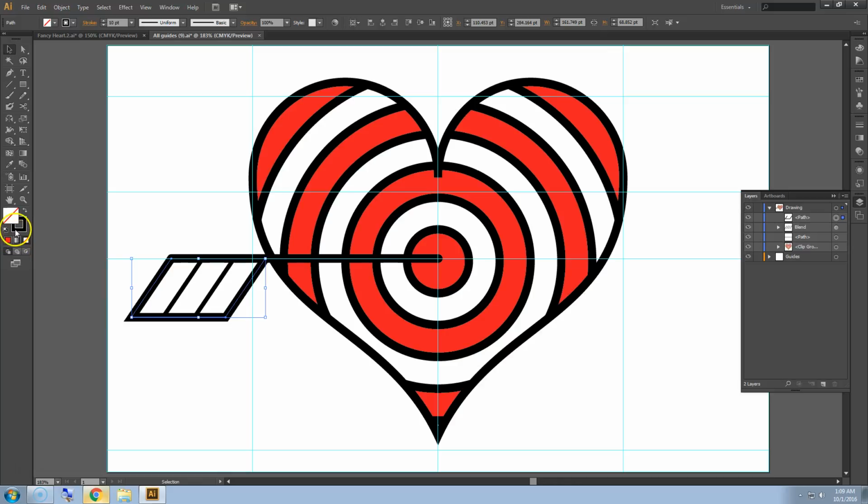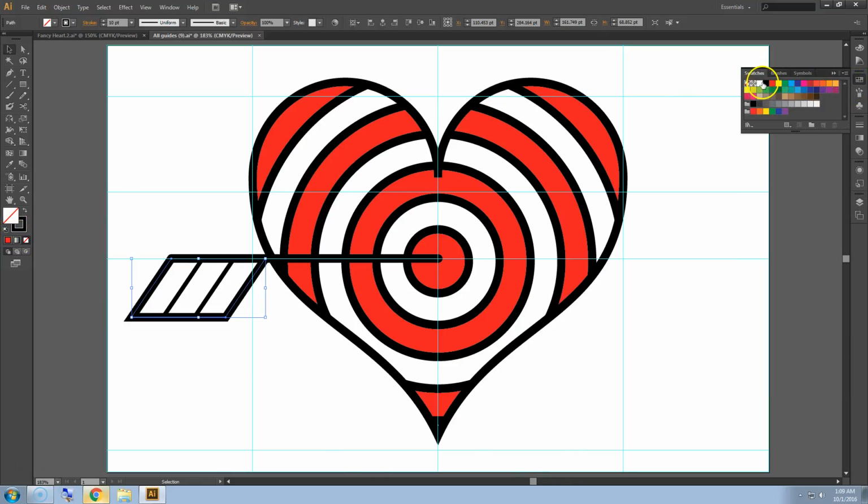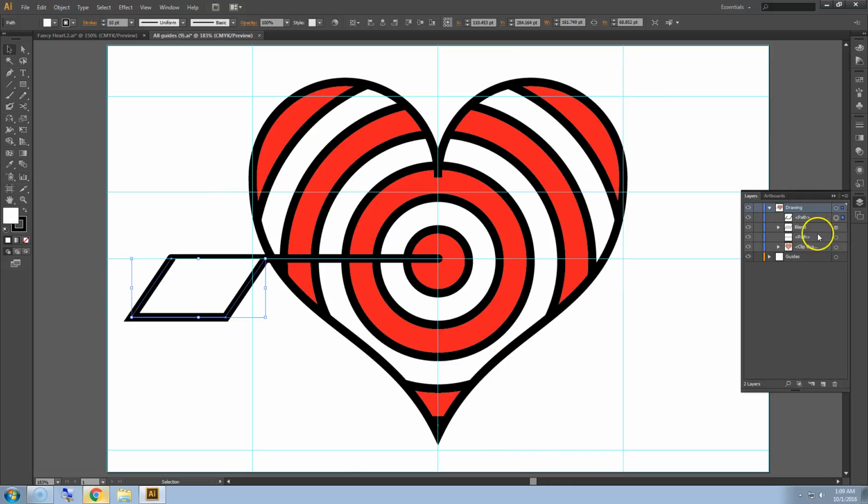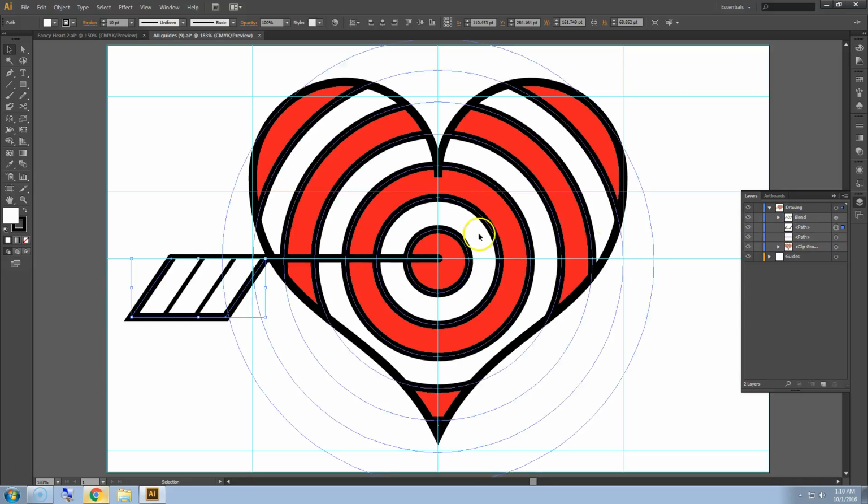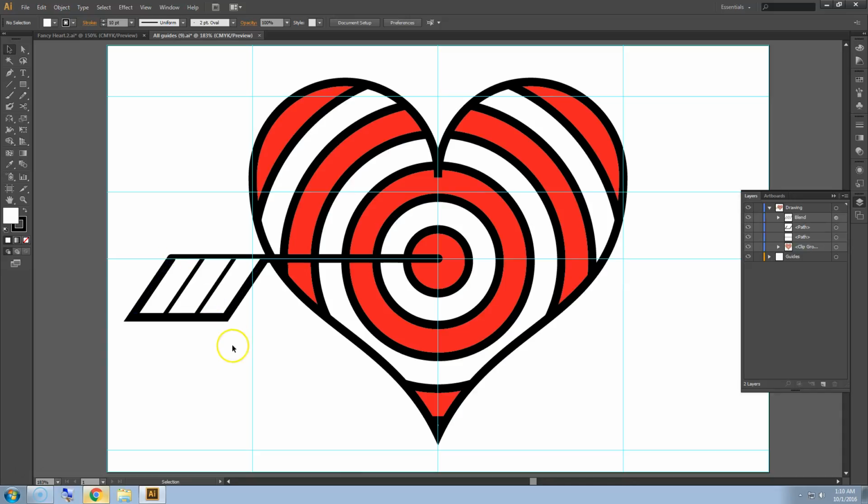Okay. Now you're going to go back, and that needs to be filled in with a solid white color. Then come back to the Layers panel again, and you're going to have this path go down to the bottom, so the blend goes up to the top again. Then you're going to highlight those right here.